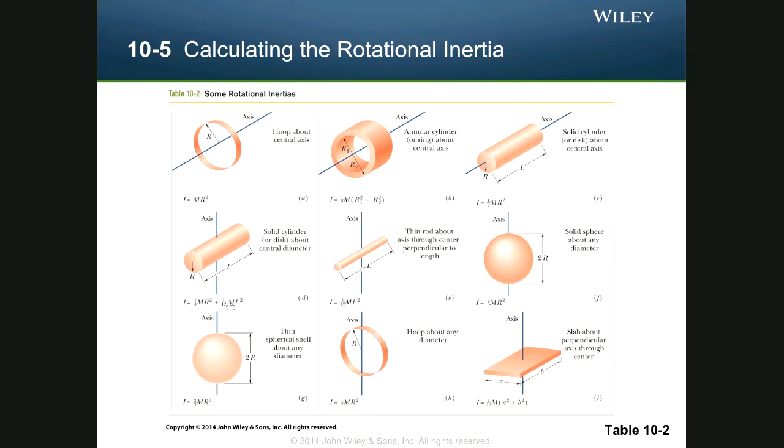But you'll notice if you have a small length, you really just have a disk. And so a solid cylinder or disk. So usually with the disk, you'll just ignore this part of it. It'll be a thin disk, and you have a circle or something like that. You really won't have to deal with it that small. But you can see there's a whole other term here.